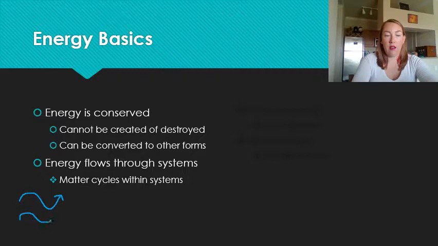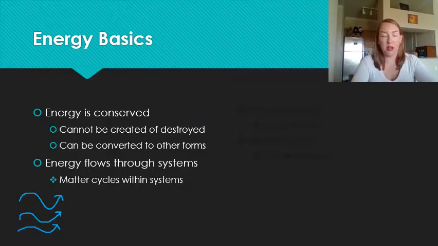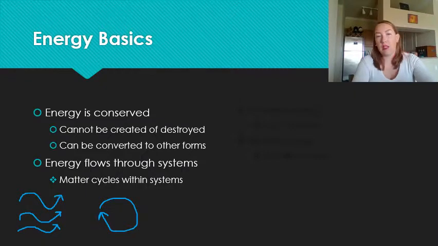Energy flows through systems because energy used in photosynthesis doesn't originate on earth, and energy can leave earth as well. Energy can be gained from outside of a system and lost from a system, usually as heat. In contrast, matter has to cycle within a system. It's also conserved but doesn't leave the system in any significant amounts.